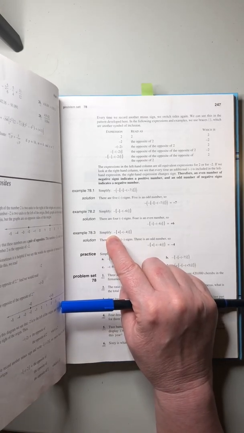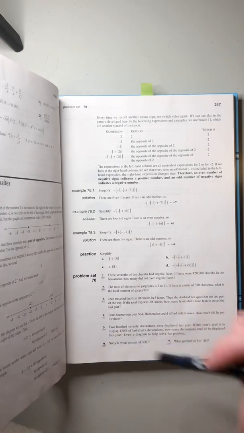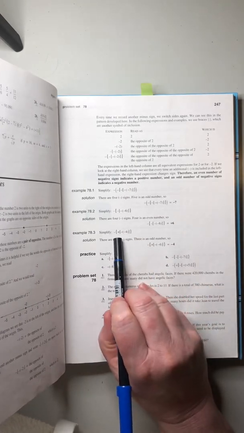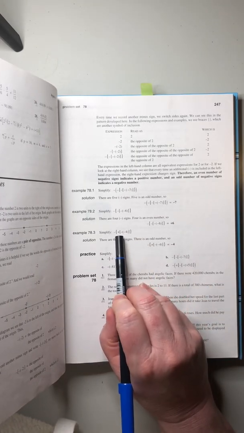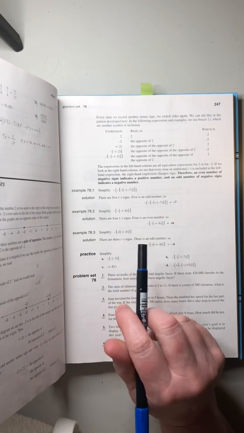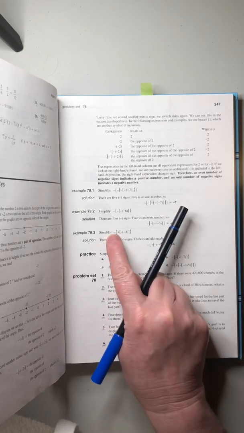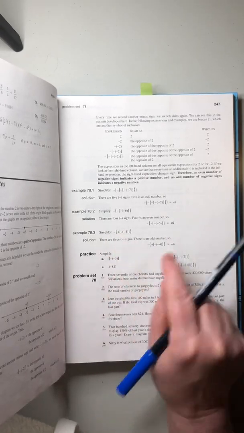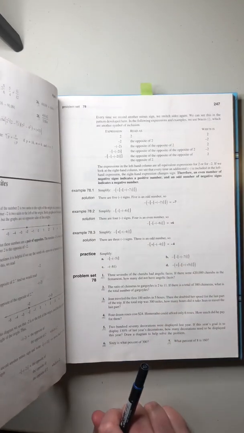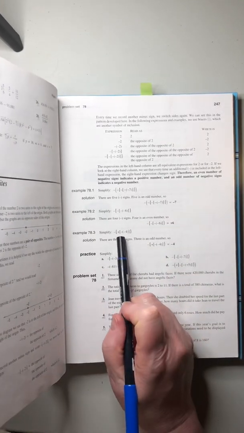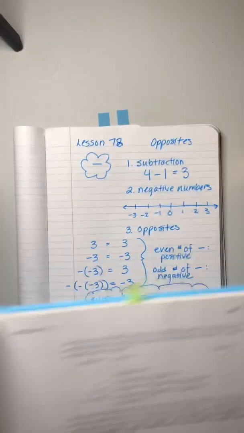And then this one attempts to fool us. Oh, John, don't you know you can't fool us by now? We look at these and we go, wait, one of these is a positive sign. Positive signs, we ignore. We only count the minus signs. 1, 2, 3. So that means this is negative 4. So easy, right? If there's a positive sign in there, ignore it. And I'm going to write that down.